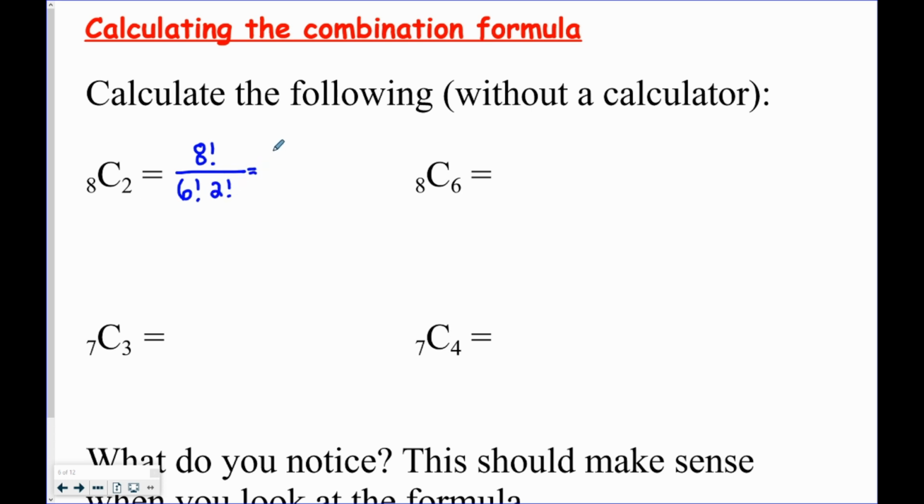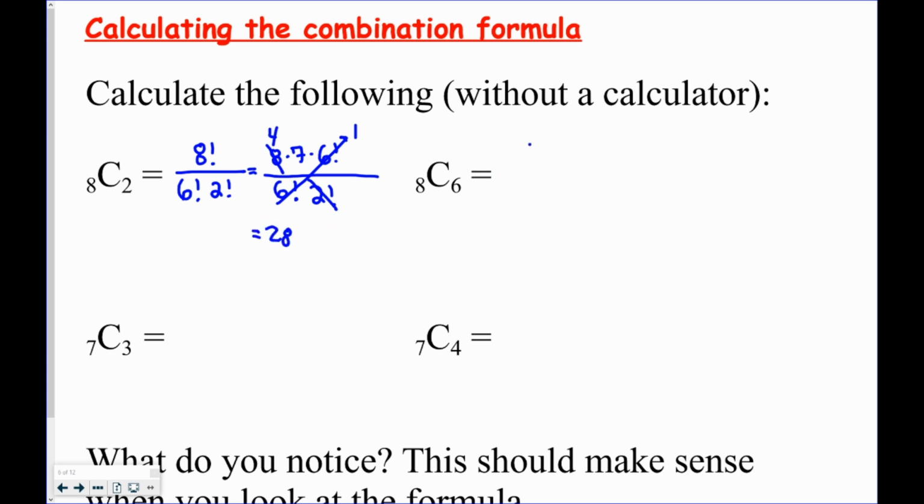Now, if you are reducing, just a quick review, expand the biggest factorial until you get to something that you can cancel. So I see a 6 factorial and I've got a 6 factorial here. So obviously I stopped expanding it here. But now I can cancel. Let's try that again. I can cancel those 2 things. That's equal to 1. 2 factorial is 2, which divides into 8 4 times. So I just have 4 times 7 and I get 28 for this one.